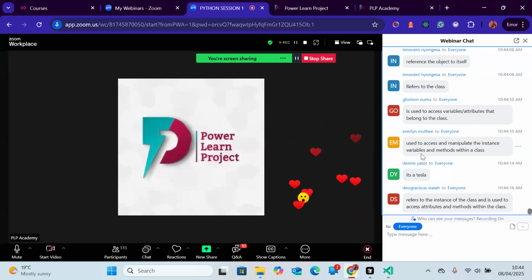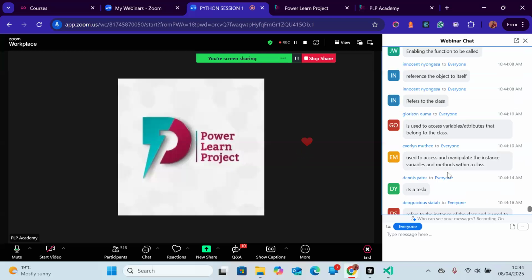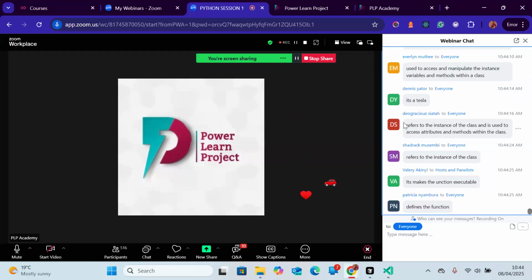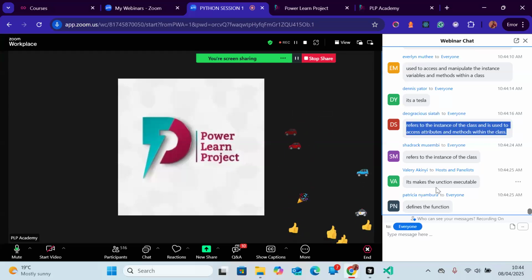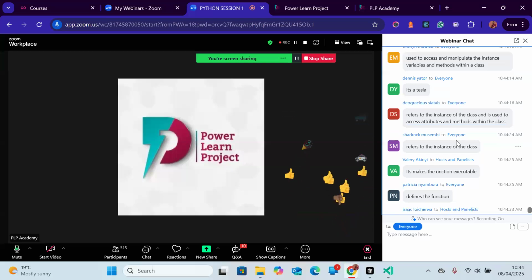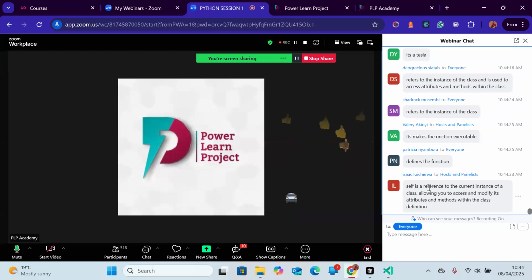And wow, this is what I was looking for, this example here. Let me just copy this so that we explain. Self is a reference of the current instance of a class, allowing you to access and modify its attributes and methods within the definition.